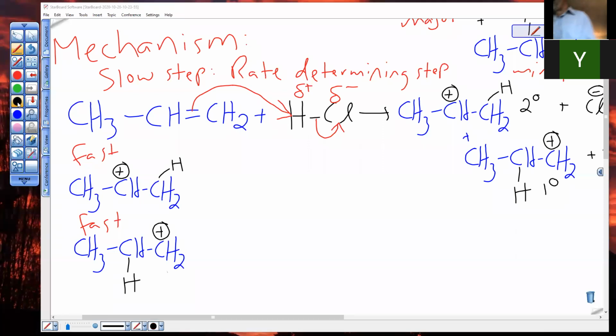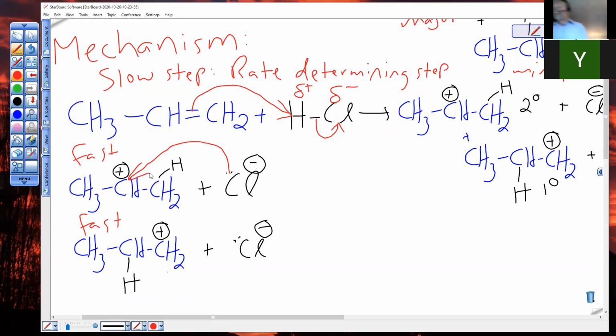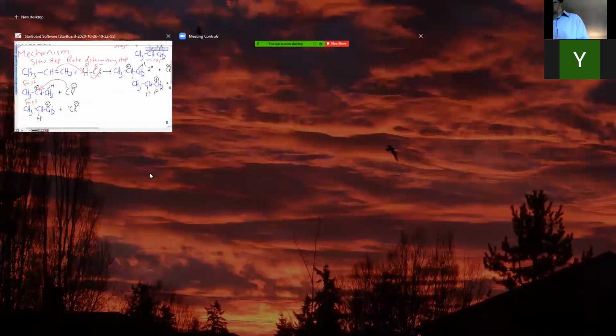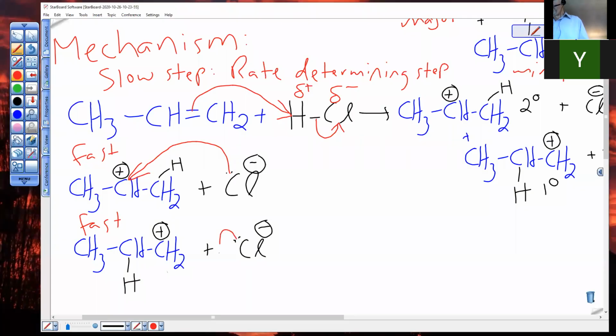The chloride you made, what's going to happen is the lone pair is going to be used to make a sigma bond to the carbon that's a carbocation. The lone pair is going to be used to make a sigma bond to the carbocation carbon. And this will give the 2 products illustrated at the top of the screen.